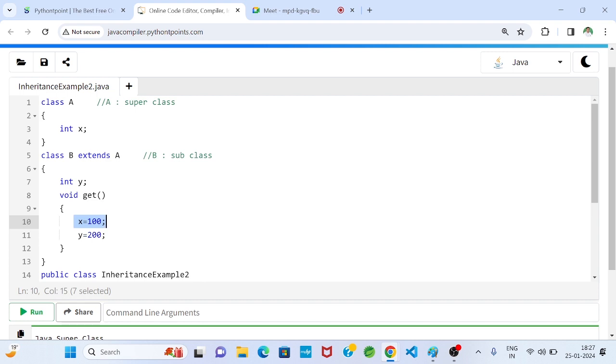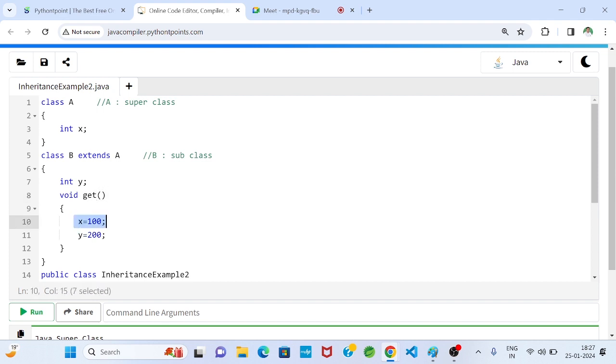You see, int x we have used in A class. This property x is physically not available in B, but since B is a child class, it has the ability to access the superclass property. So directly I can write x equals something.